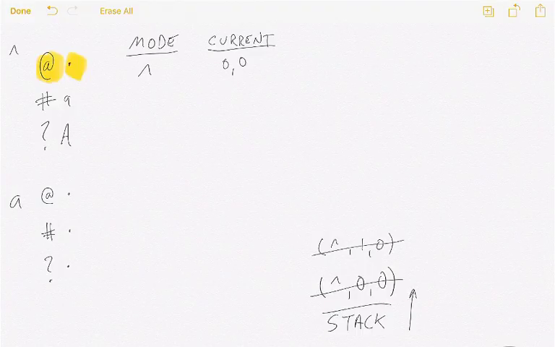So I'm going to pop something from the stack, right? That puts me in mode caret, which I already was in. So now I look at my current location as being there. That's this dot in the upper right-hand corner. From there, I can look north and see it's out of bounds. East is out of bounds as well. And when I look to the south, there's a place that I can walk. I'll be walking there in caret mode still, but that's at 1, 1.